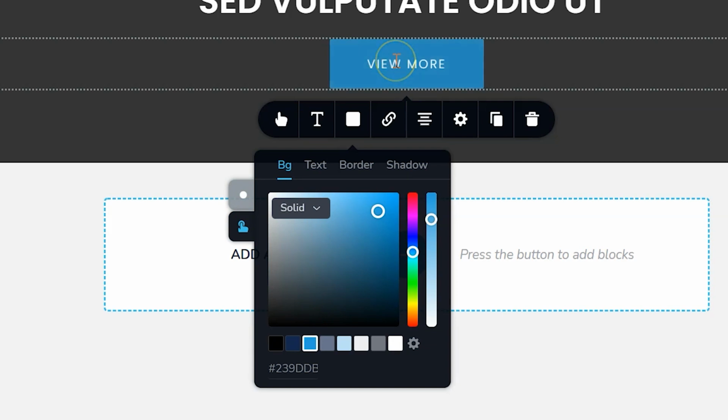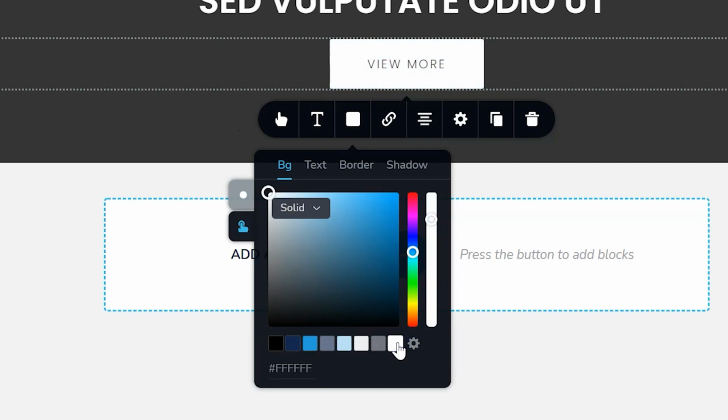When people hover over it, you see currently it's this blue. This blue is selected. And it's set here, I think, at around 80% opacity. There we go. This is the current hover state. So what I want to do is change it to white. And you'll see that this opacity slider remains there. So I'm going to be okay with that. But I also changed the text to my 36, 36, 36. Great.